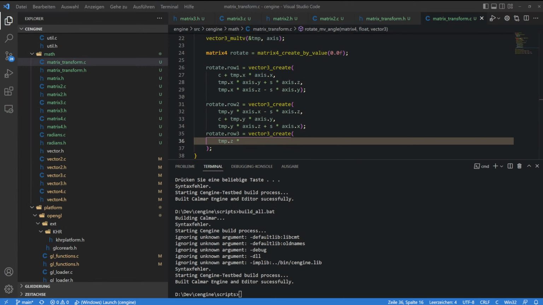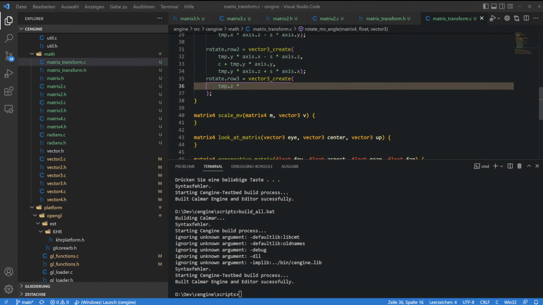And now I need to convert that to my library. Okay, so temp.z times axis dot x plus s times axis dot y.